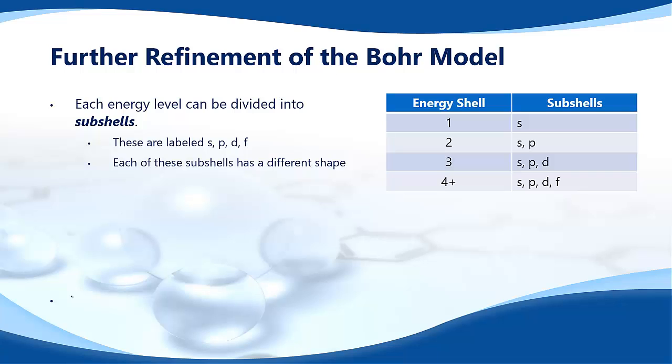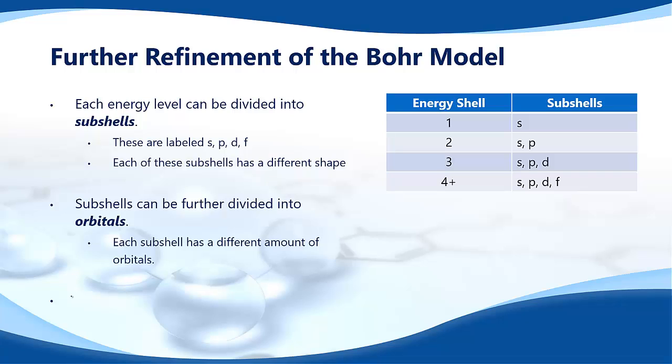And as you go up, the third energy shell gets S, P, and D. The fourth gets all 4. And as you go past energy shell number 4, you keep all 4 of those as you go. We can also further divide those subshells, just like the bunk beds that you had in the pogle. Those bunk beds are called orbitals. Each different type of subshell has a different number of orbitals in it, just like sunny rooms and pink rooms had different numbers of bunks.